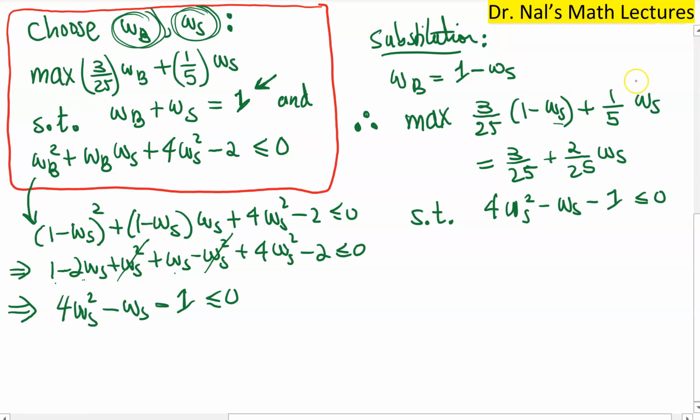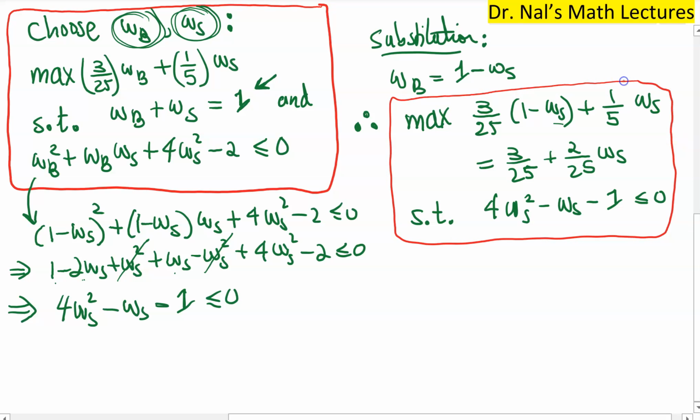Do you guys see how we started with a certain objective function, which we kept revising and refining over and over? And why are we doing that? So that we simplify the problem, right? So the new problem is basically this: maximize this, make it as high as possible as long as you satisfy this condition. You might say, if the objective is to maximize this thing, why don't we just pick WS to be equal to 1? That's the maximum WS can be, right?